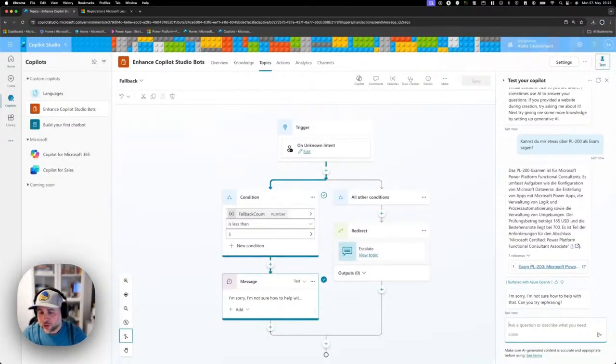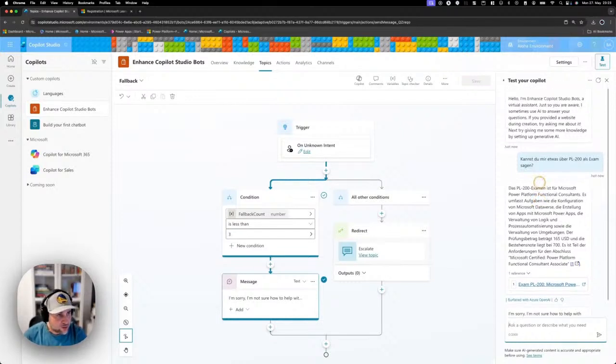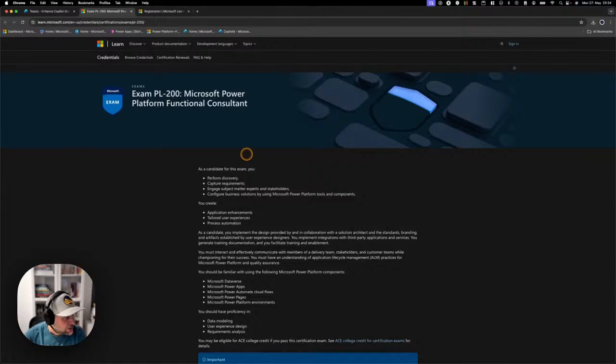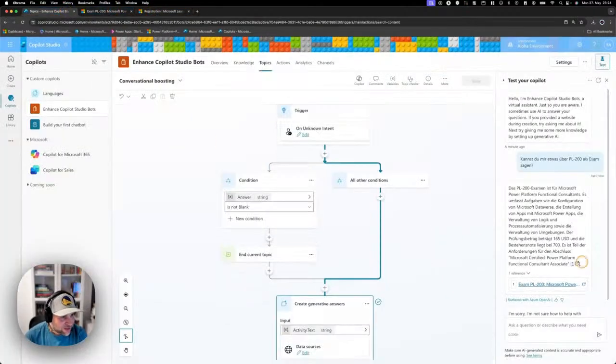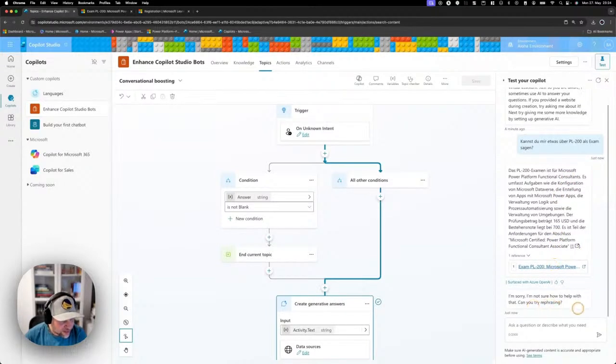So what I want to achieve with that is the fallback in that case, where he just landed, and then it tells me something in German. So I started in English, I asked something in German, and Copilot automatically turned that into German. If I go back to that source, I'm landing in the English version of that, but it translates more or less everything in here, which is great. And at the end, it just tells me, I'm sorry, I'm not sure how to help. You already helped me. Come on.